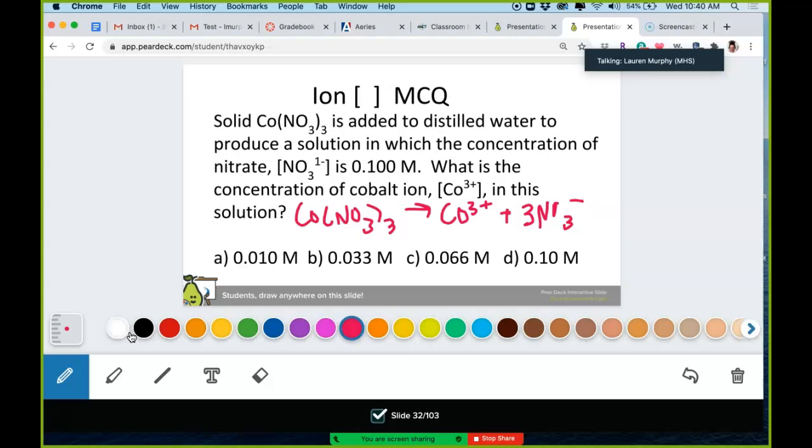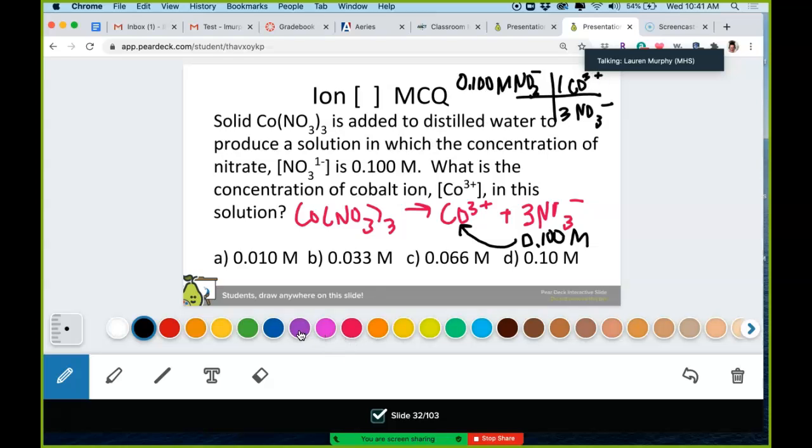Now they gave you the concentration of the nitrate ions, 0.100 molar, and you go, oh, I need to find this one. That's what they ask about. Well, this is a 3-to-1 ratio, meaning whatever this number is, it's triple that. So if you can do that math conceptually, in essence, you're going to divide by 3. But I'll show you mathematically what you're doing. You're saying 0.1 molar nitrate ions, and that there's 3 nitrate ions for every 1 cobalt ion. So 0.1 divided by 3.